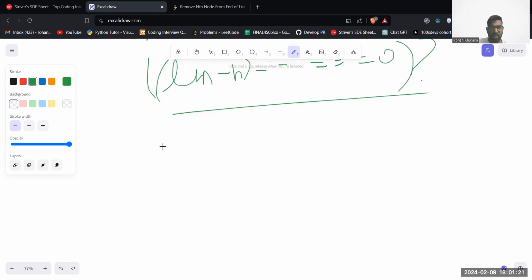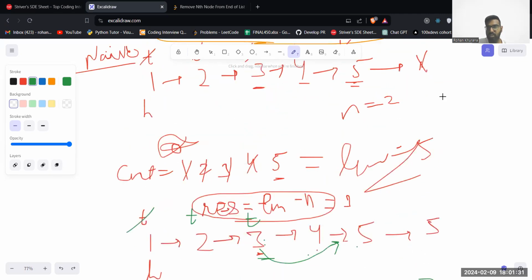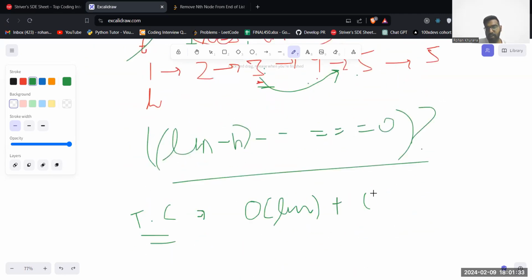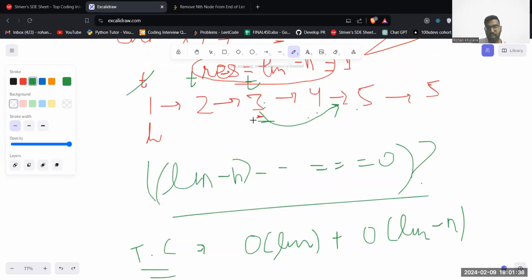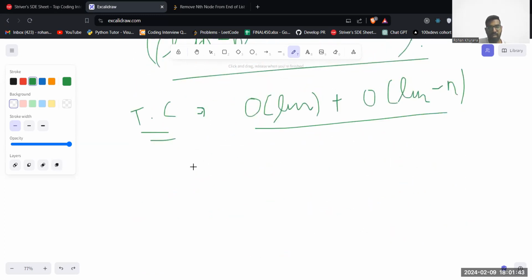That is fine. But what is the time complexity? That is something we need to discuss. O of length for sure, for finding the length of it. Okay. And simply O of length minus n for traversing till here when we'll assign it to the next dot next, correct? This is this. And space complexity, obviously we are not using any extra space, but yeah, so this is going to be O of n. What is the worst case? This worst case will be O of length only.